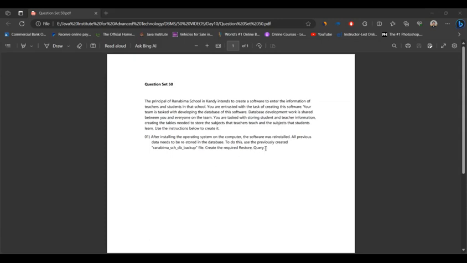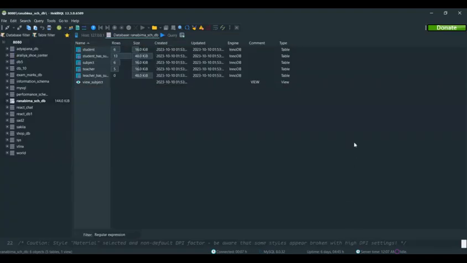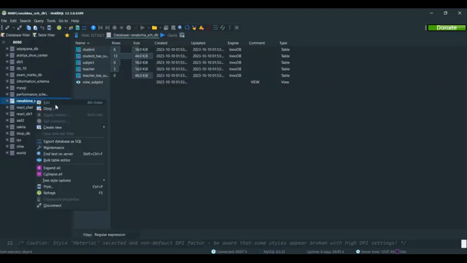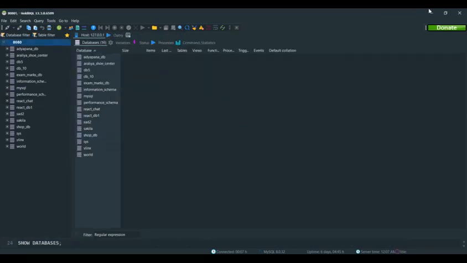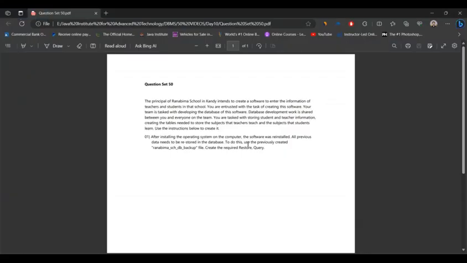So in order to restore the database, first of all we have to delete the database first, and then restore the database. So first of all we have to create the database.